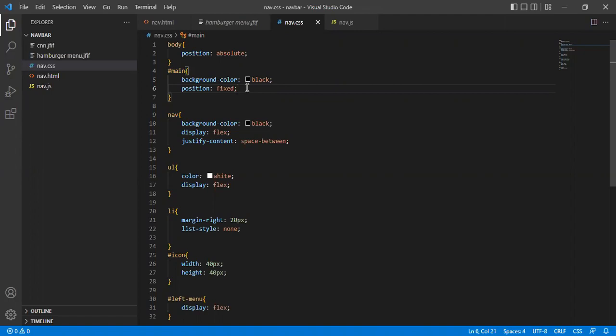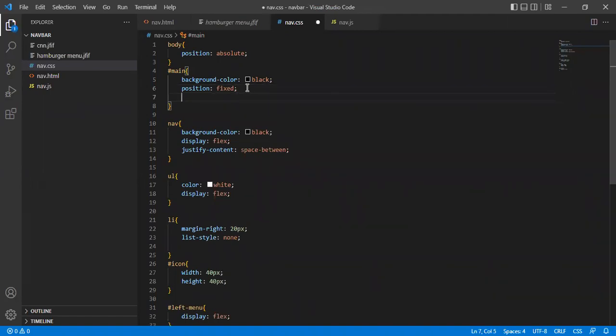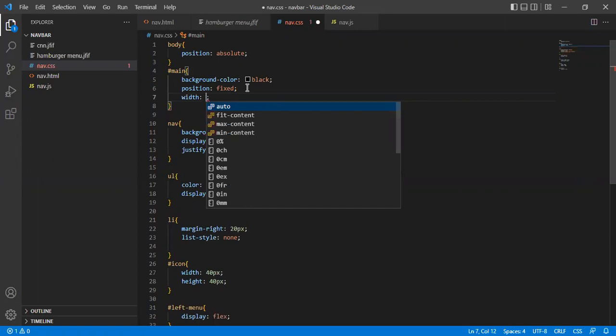So body, main. Our main will have a width. Now we'll design our width for this div.